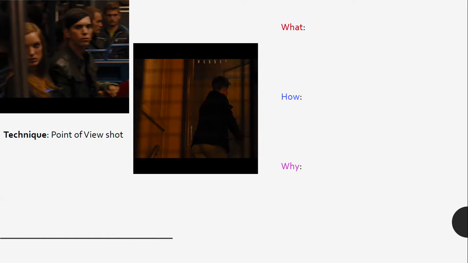And then straight after that, we have these point of view shots from Rachel, and we see two of them. So the top left one is when she's still on the bus. She looks down the bus and no one's helping her. And then later on, when she's running, she's screaming at this person to help, but he slams the door on her and runs away from her. So what are these point of view shots showing?